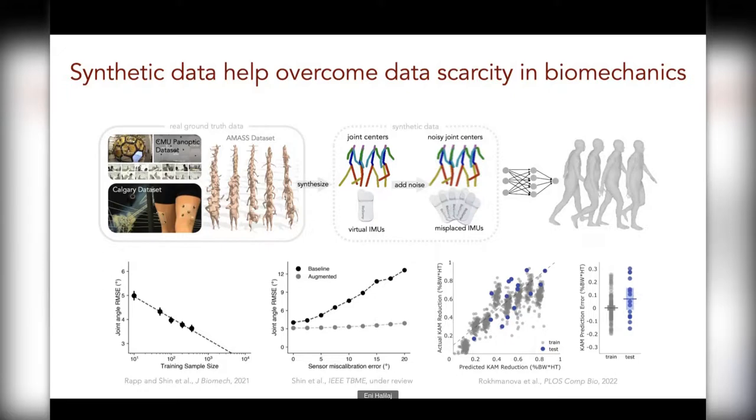And last, models trained on synthetic data do generalize to real data. So here's an example of a model we trained to predict how the knee adduction moment would change if patients learned a new gait. The x-axis is the model prediction and the y-axis is the ground truth. The gray points represent the synthetic data on which the model was trained, while the blue represent the real data collected in our motion capture lab at Carnegie Mellon on which the model was tested. So the reduction in accuracy when the model is applied to real data is both statistically insignificant and clinically not meaningful. So that's a brief overview of the approaches that we're using to tackle motion tracking with wearables and to democratize gait analysis for patients and clinicians.